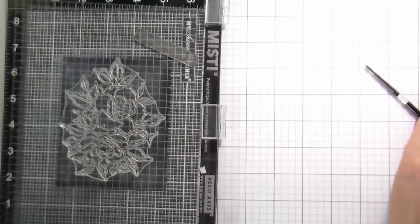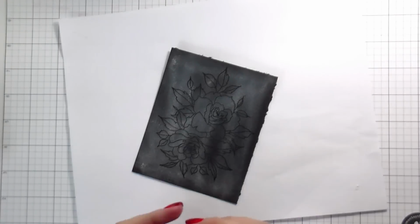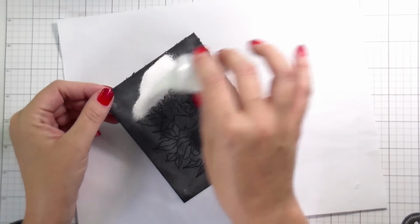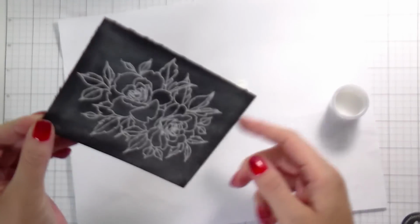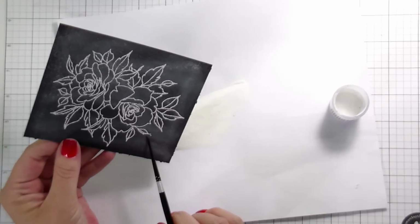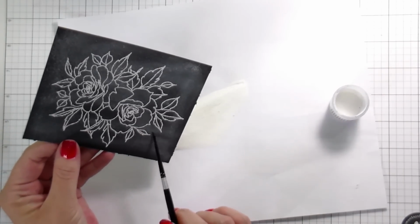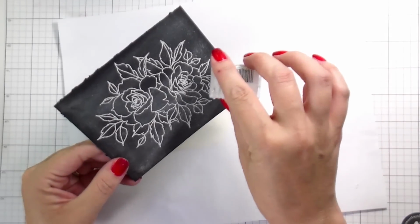Here, I'm using a sticky mat for my Misty, which is new to me, and I'm totally in love with it. I used it to hold my cards since my cardstock was a little bit smaller than a regular A2 size card. It gave me the opportunity to stick my cardstock right to the sticky mat and not have to worry about using the magnet, which was amazing.